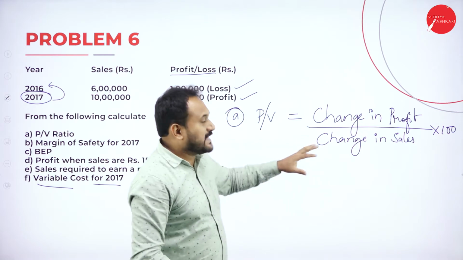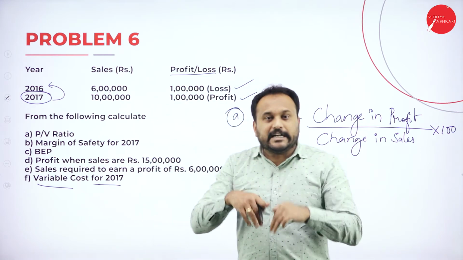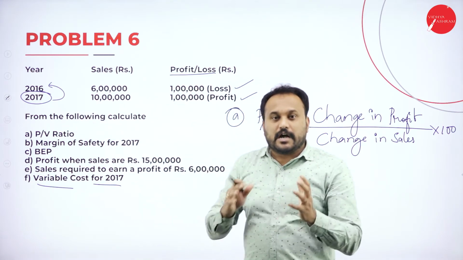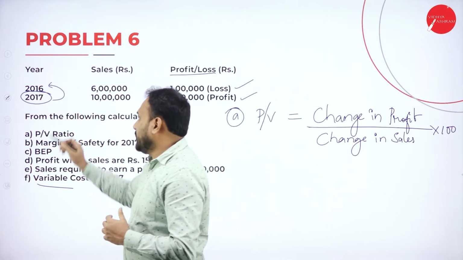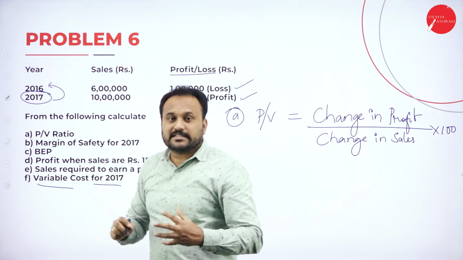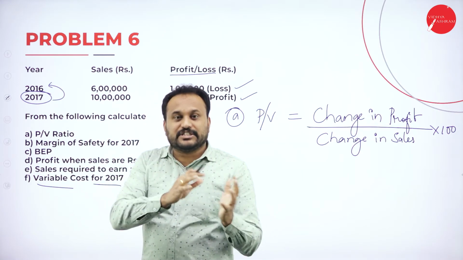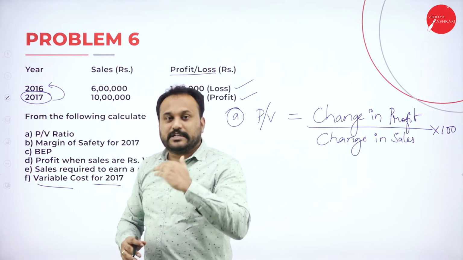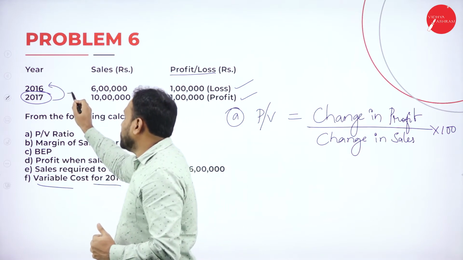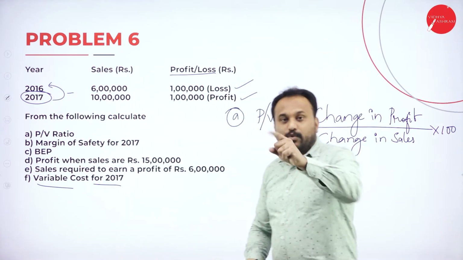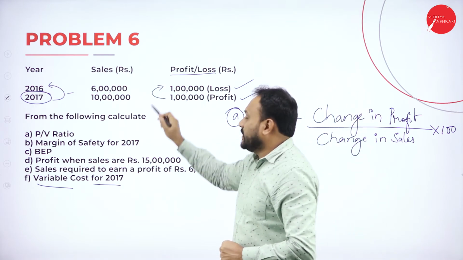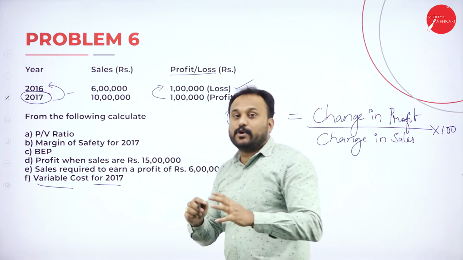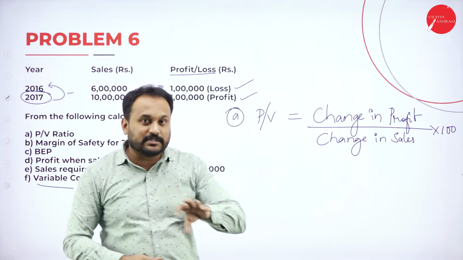So here what has happened is, we need to go with the current year and the previous year. According to this question, current year is 2017, previous year is 2016, and our function is whenever it is the change, it is always subtraction. We are supposed to subtract it. Here minus is what we are supposed to do. Usually what you people do is 1 lakh minus 1 lakh is 0, but that is not what you are supposed to do. I'll teach you how you are supposed to take it.